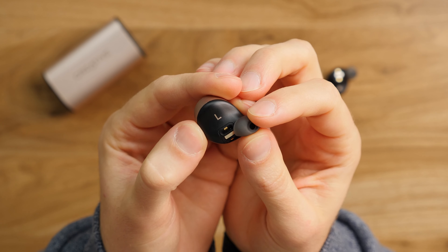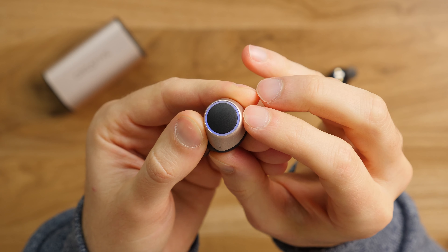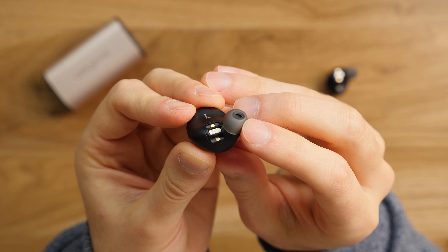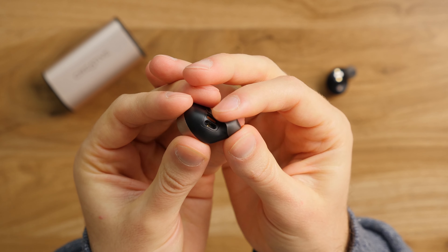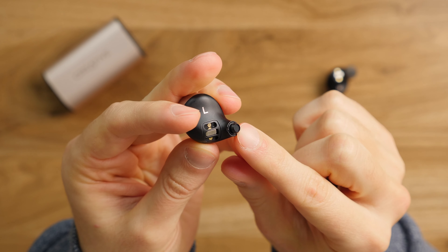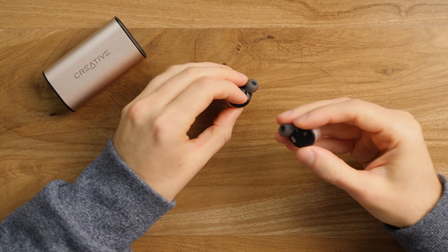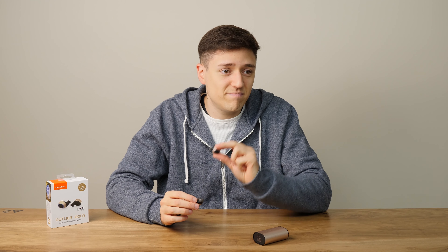Design-wise, they resemble some custom-fit in-ears. You've got your microphone over here, then a push button on the side, and an LED ring that tells us if it's paired, pairing, or whatever else. The silicone tip is mid-sized. I usually tend to use large ones or even Comply foam ones. The nozzle tube is very short and the diameter is kind of small as well. However, they fit amazingly well, and I'm very picky about this. There's no way for them to fall off, even if you're running or banging to some metal. They isolate even quite a bit better than your standard IEM, so isolation is very good.